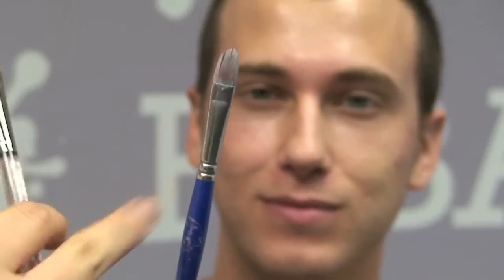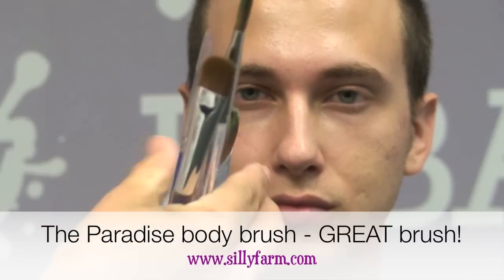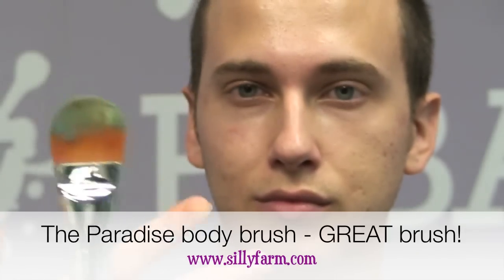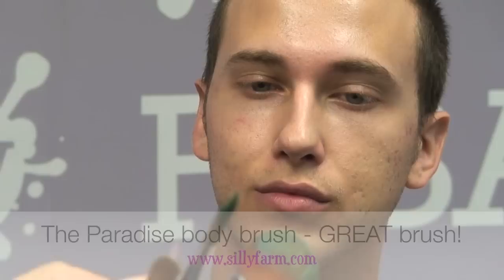This slightly smaller one is excellent for making little flower petals and medium-sized teardrops. This chisel brush is a body brush — when you're covering large areas like the face, you can use it to cover the entire eyelid or block color over huge areas. This Paradise brush has just enough bristles and a nice edge for clean swipes. The Paradise chisel brush is a little flatter with a rounder, wider base — excellent for blocking larger areas, corners of the eyes, and making flower petals.